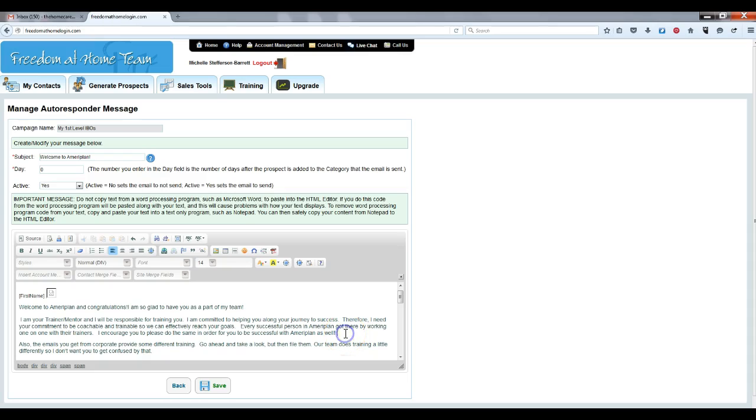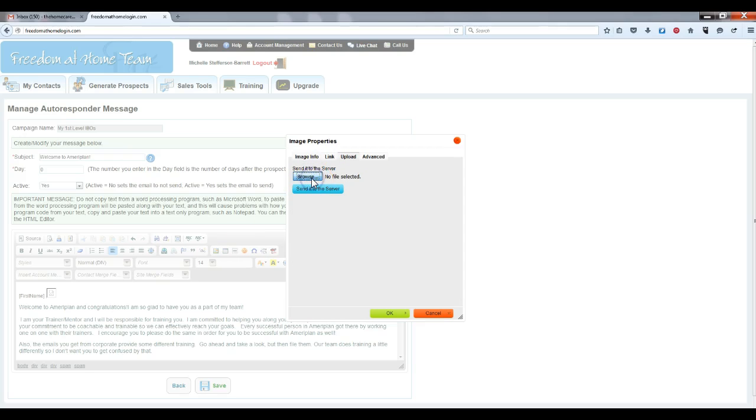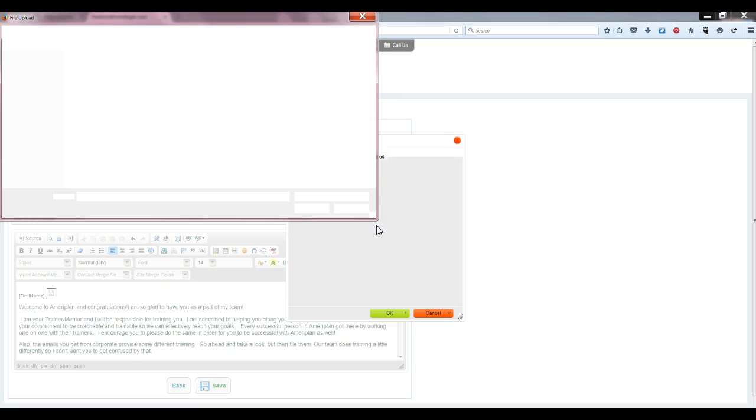Now, I wonder if I put a picture in here, if it's going to do what I want it to do. So I'm going to go ahead and try that with you right now. So I need to upload a picture. Browse. Let's see what happens. It's taking a minute. Okay, now I need to go into my computer and get a picture.